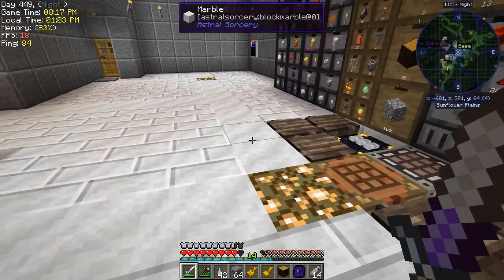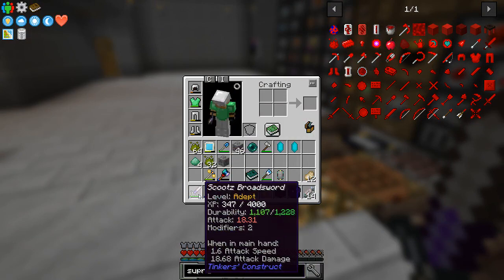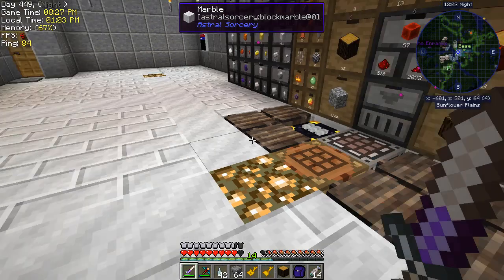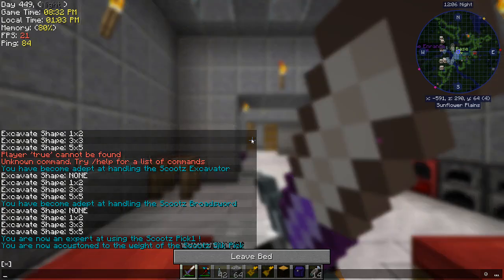I have seriously upgraded my sword, by the way. This thing is doing, what, 18 bits of damage per attack. You saw that it only took 2 hits to kill that Enderman, which I think is pretty cool. Let's go ahead and get her nap in.